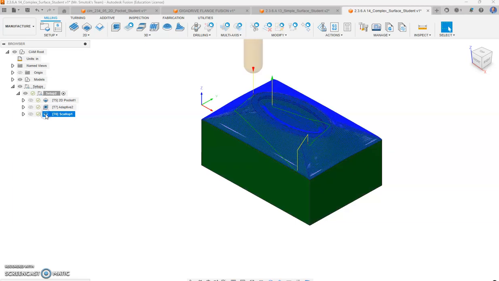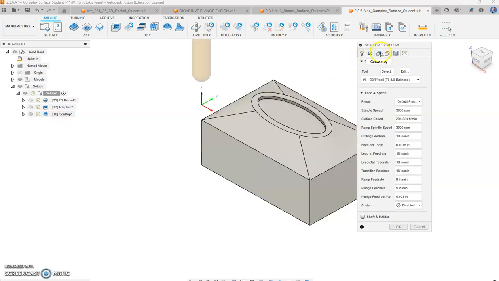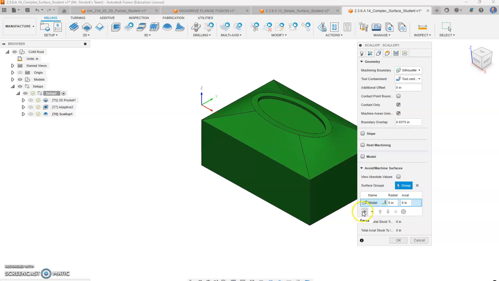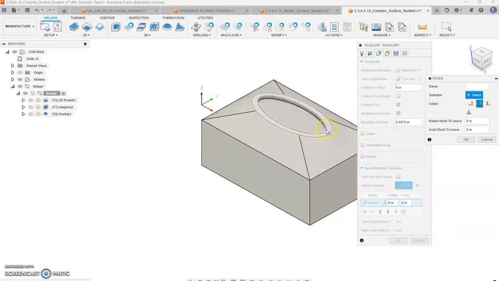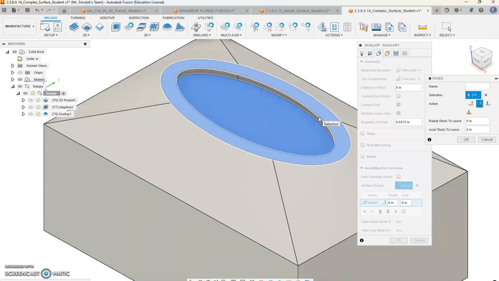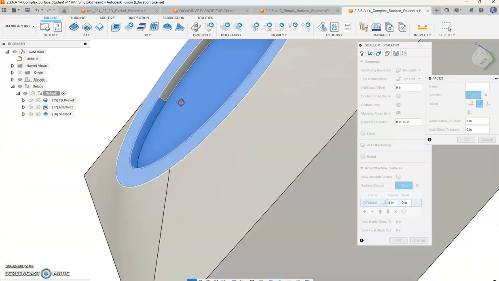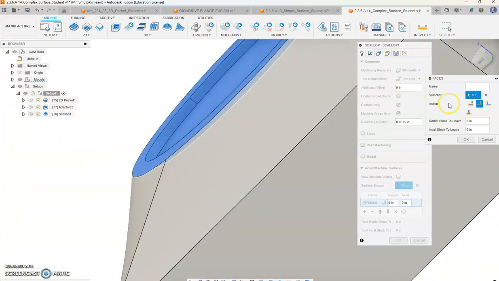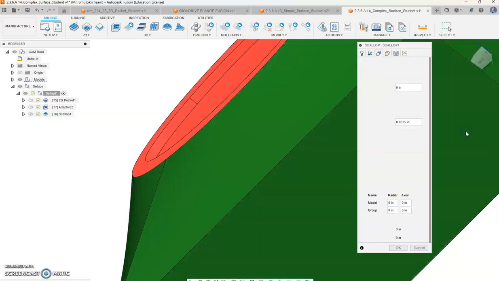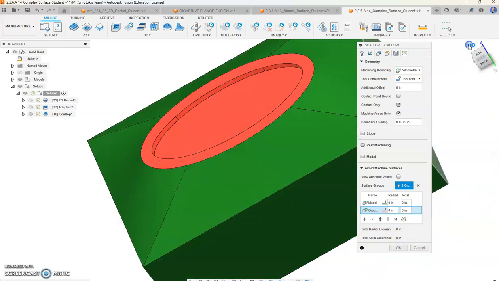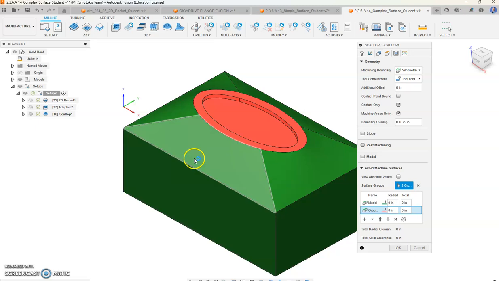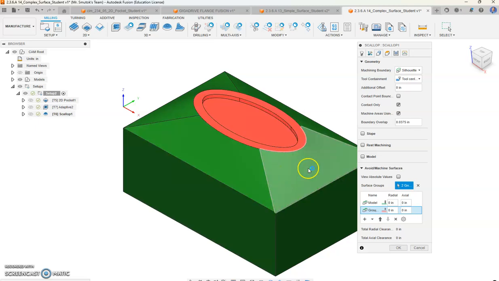So I'm going to go through here, my geometry tab, and I'm going to add some surfaces that I don't want to machine. I don't want to machine any of these. I have to flip that around and get that in there. Okay, and my action is going to be avoid that surface. So if I choose OK, you'll notice that that area turns red. So basically what we're telling the computer is, hey, machine this with that scalloping toolpath, but don't touch this area at all.